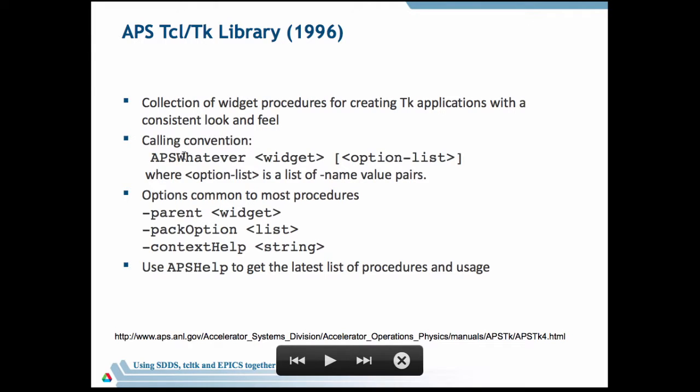So it looks like this. We have a widget, APSButton for example, the widget name, and then the options for the button. Many of the options include the parent, because you can have widgets within other widgets, so there's nesting involved. And you can place the widget, you can pack the widget in one corner or the other. There are options for that. I'm not going to give a tutorial on how to use Tk. It's quite involved. I'm just saying that we have it and we created a library out of it.